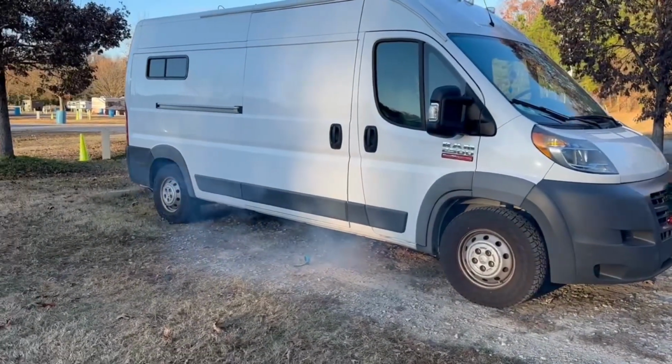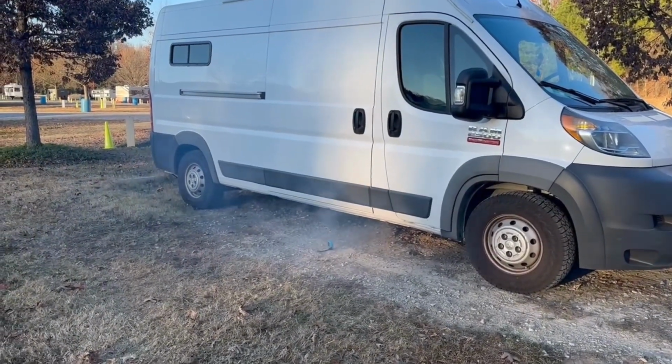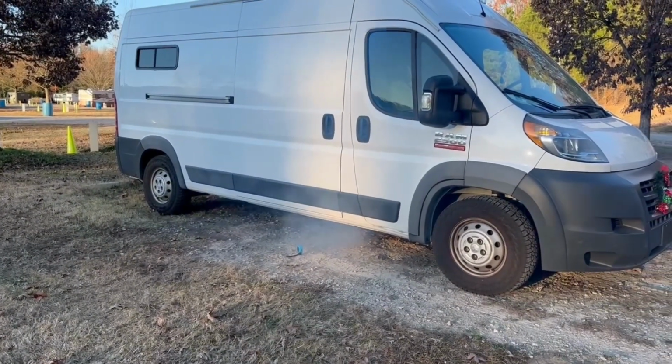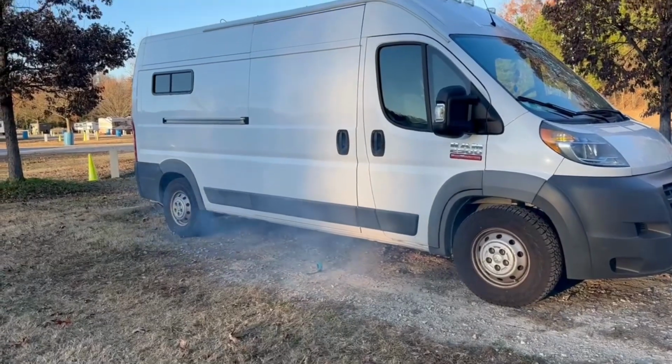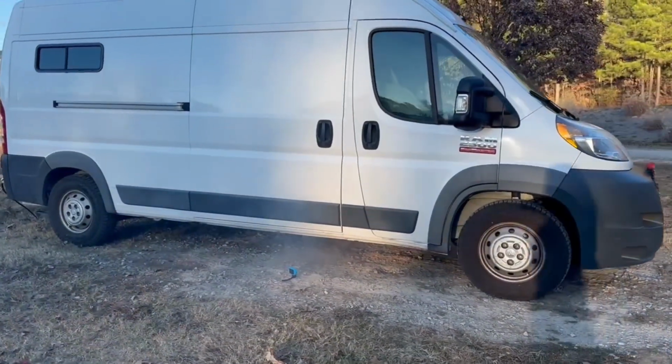I'm gonna let it go a few more minutes because it's done this before where it gets me excited and then it's like we're back at a smoke chimney at a factory. You can see it's starting to smoke a little bit more though. Oh no. All right, I'm just gonna let it go. I'm gonna let it go for real this time. And I'll be back and we'll see how it's doing. And I'm gonna let it go for like 10 minutes like this.